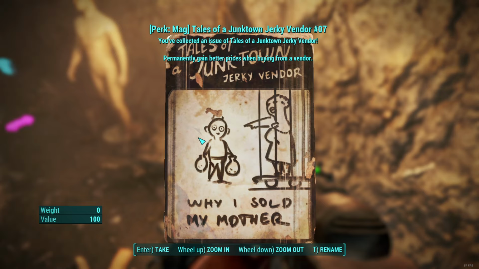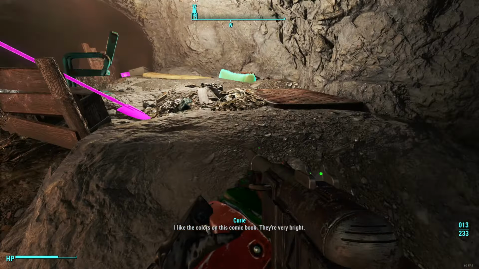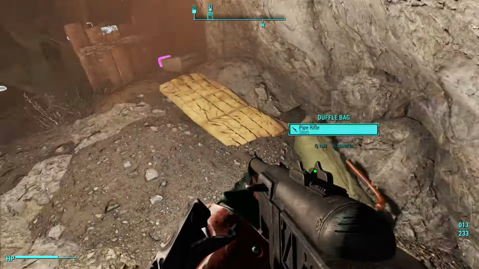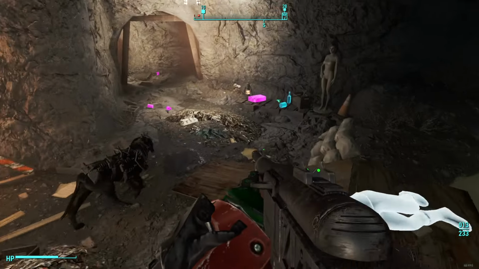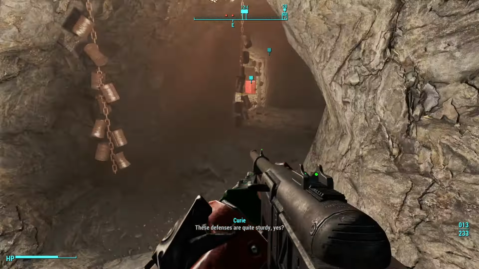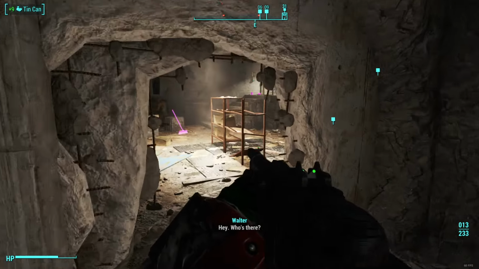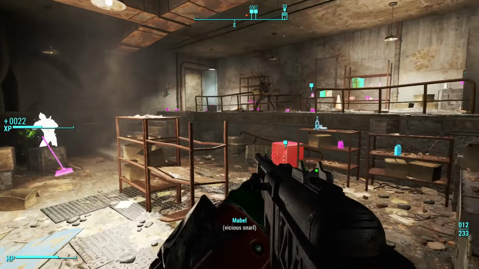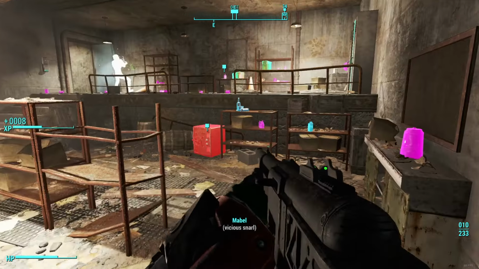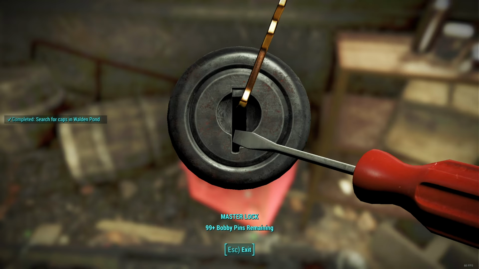Hello. Tales of a Jerky Town vendor. Better prices. That's great, because that's what we need. Bear in mind, still trying to save up 10,000 caps so that we can use the other cybernetics mod. Not the cybernetics mod you put the implant in. Not the cybernetics mod where you build this armor. This cybernetics mod. But the other cybernetics mod that lets you use Kellogg's cybernetics. Hello? What have you got for me? Wow, really? We can't just unlock it?